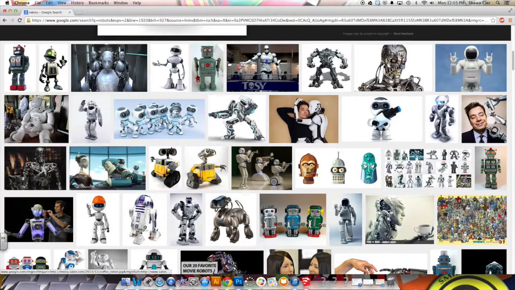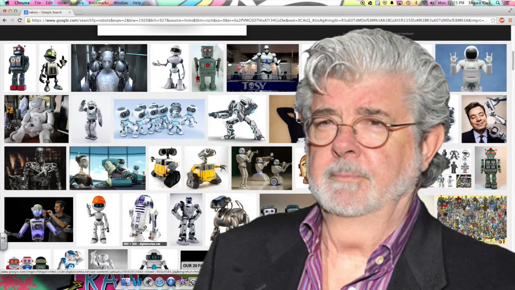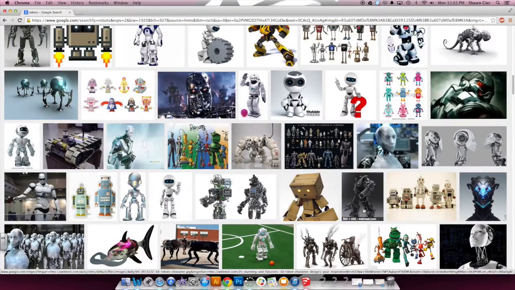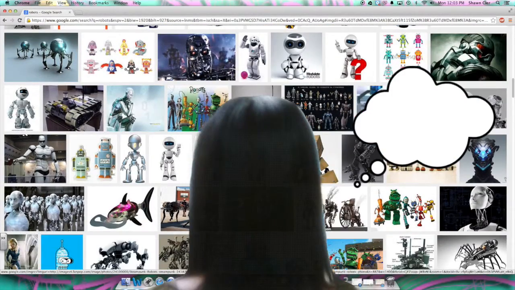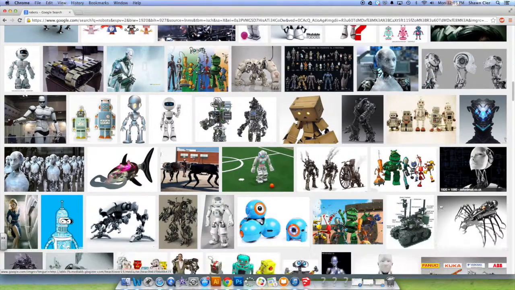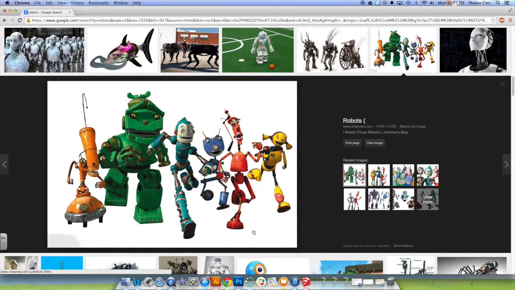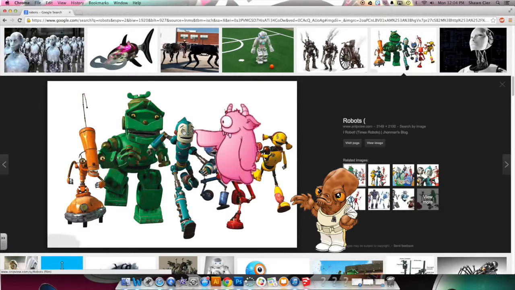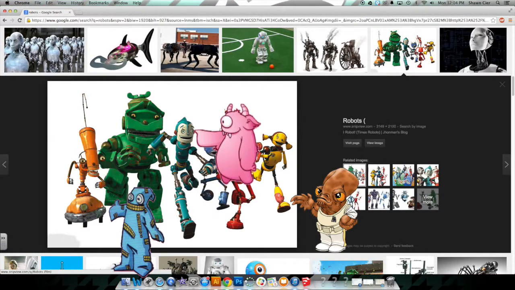Okay, what I don't want you to do is try and create R2-D2. Somebody already created him, so we're going to give that guy credit and leave it alone. I don't want you to create Wally or Bender. But what I would like is for you to maybe look at the different ideas here and see which ideas you can borrow from each of these if you're having creativity problems. Maybe you like something the shape of this person's leg, and also maybe you like the fact that this person's eyebrows are connected to their eye here, or that this robot has wheels instead of feet.